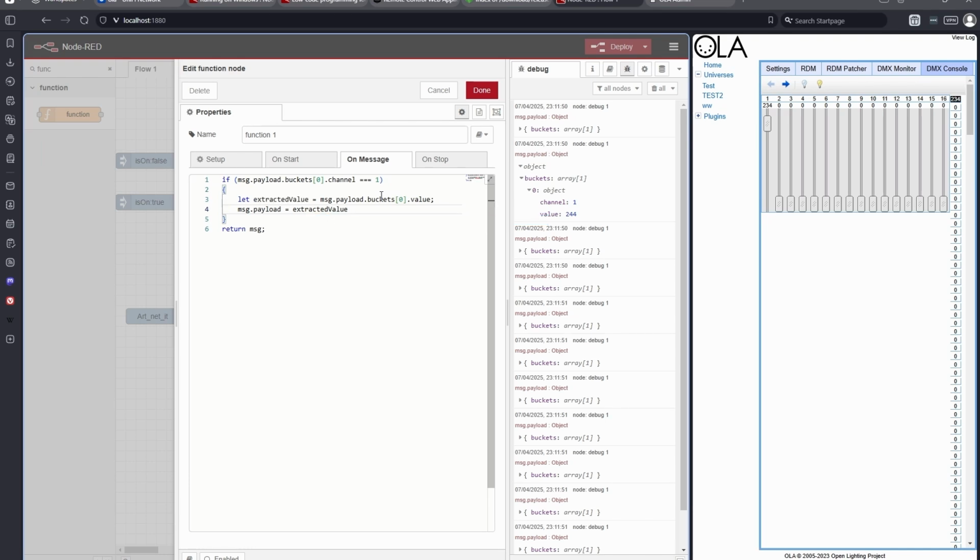And we need to assign this extracted value as our payload. And we need to set as topic something that IKEA understands.